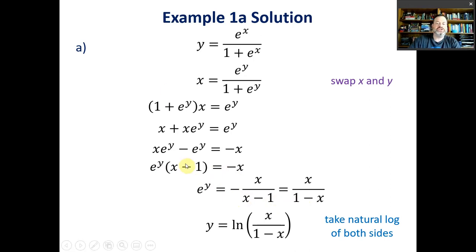I'm not going to show cancellation equations, right? Those were shown earlier, but I'll notate over here that I'm using cancellation. So the natural log of e to the y is just y. That's the definition of e to the y, right? So we say, what is this e to the x function or this e to the y function? Well, it's the function that if you take the natural log, you get x.